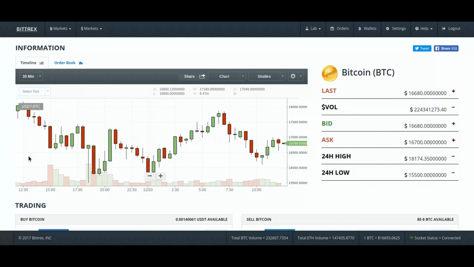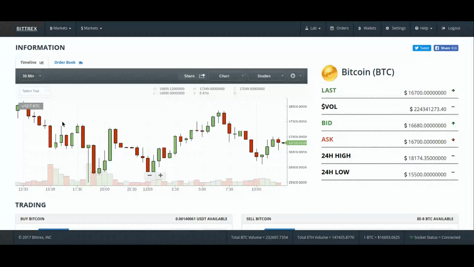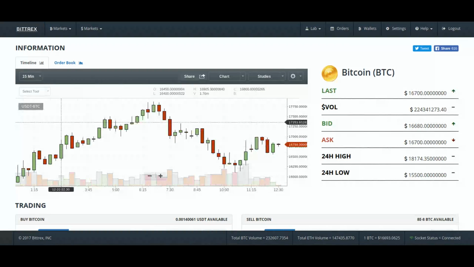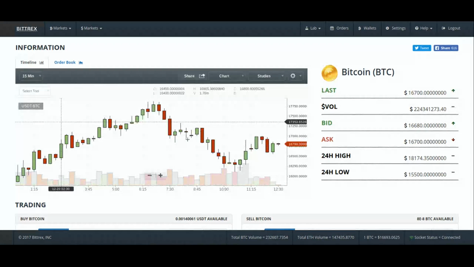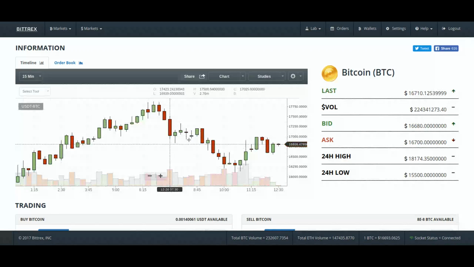So that's 30 minutes. In a second, it's going to change to a 15-minute price chart, and it's going to change dramatically. Every time you change it, it's going to change the appearance of the chart itself, because now you're changing the price times. See, now look at this. This is the 15-minute chart. You see, the 15-minute chart was in more of an uptrend than the 30-minute chart. You understand what I'm saying?